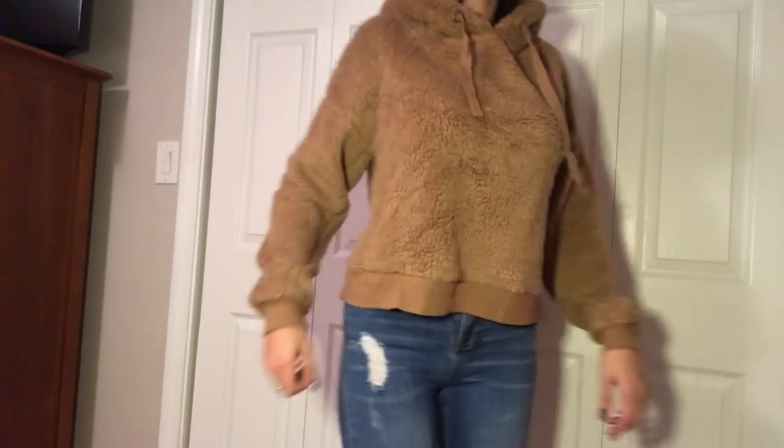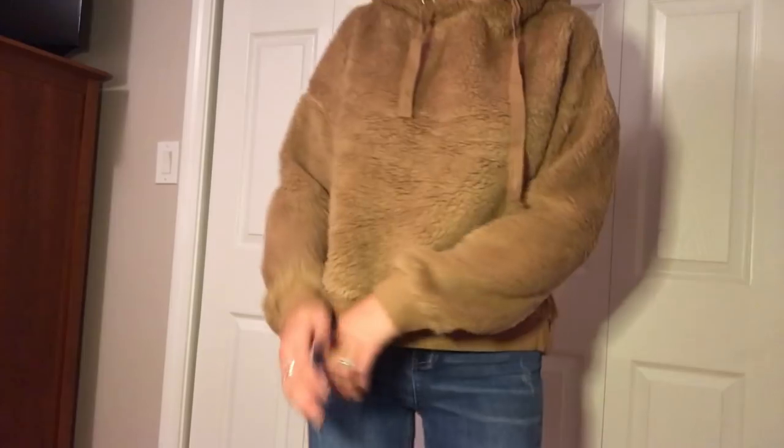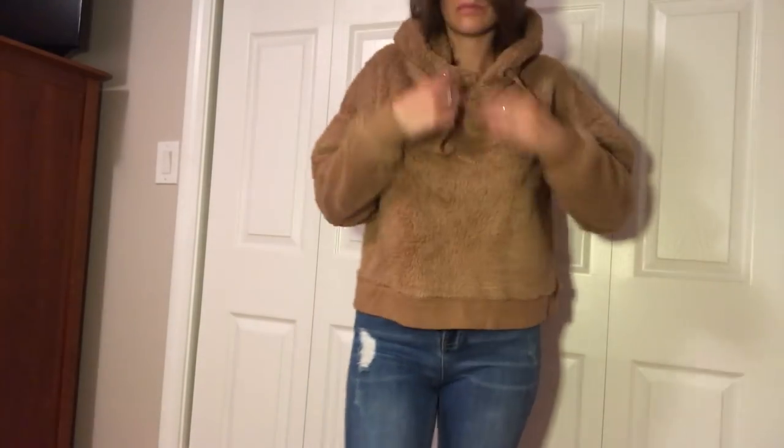This next item I should have returned. I had a vision for how I was going to style it, and then I styled it and hated it — my husband made fun of me for it. It is the hooded faux shearling pullover jacket, $23 in a size medium. It's definitely a hoodie, not a jacket. I got the medium because it's cropped and I wanted it lower, but with leggings it's not cute. It's going to be a lounging-around-the-house sweatshirt, not an out-in-public one.